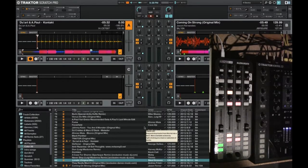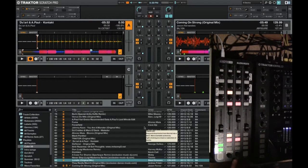Here's an explanation of my Allen and Heath Zone K2 4-deck Traktor mapping for use with any 2-channel DJ mixer in external mode. So this would work with any Traktor interface, 4, 6, 8, 10, all good. As long as you have the K2, a laptop, and your interface, pretty much walk into any club or party and you're good to go using just this as a controller with the option of turntables or CDJs.